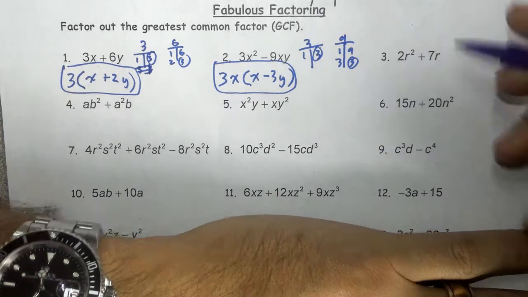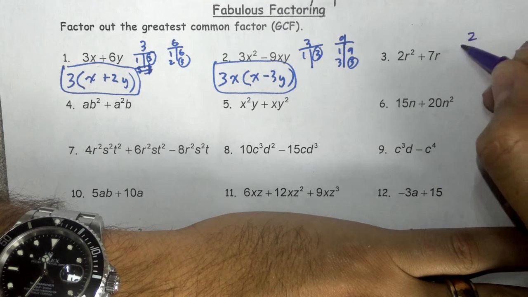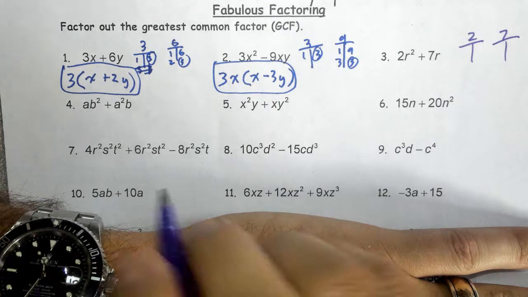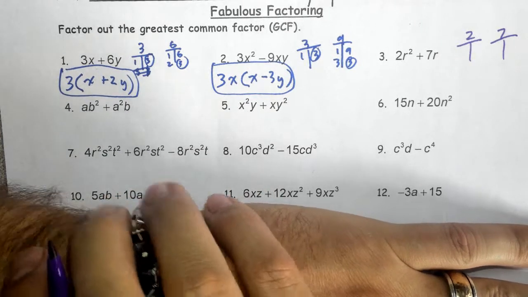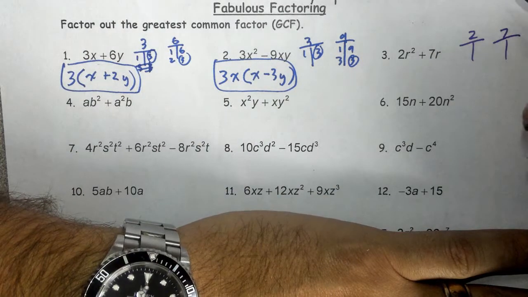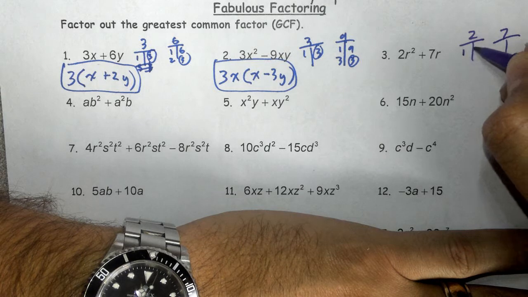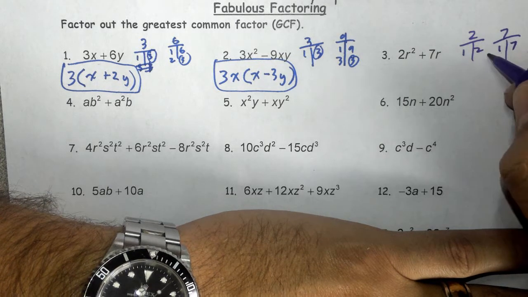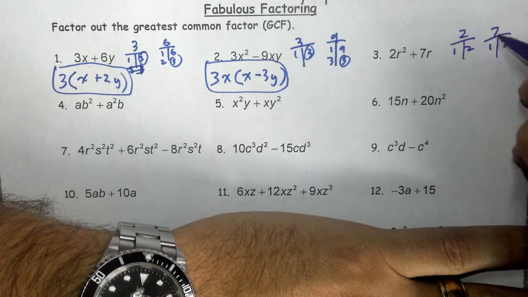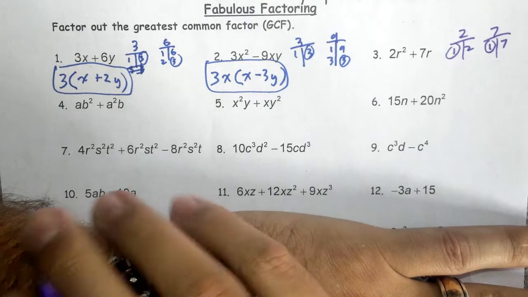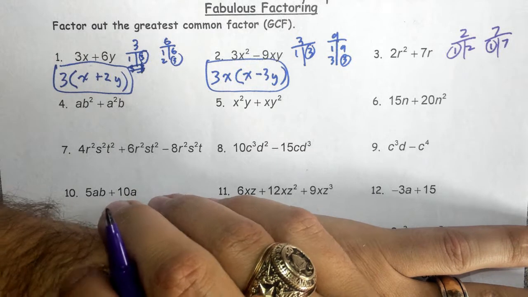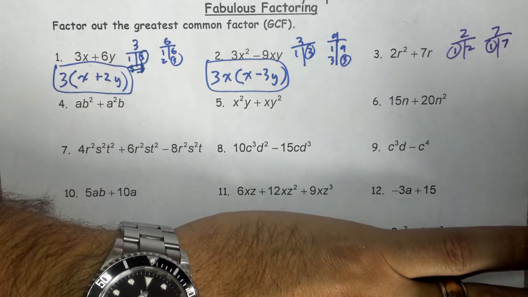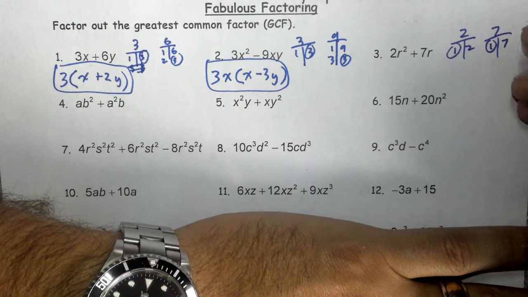Number 3, we have 2 different numbers we haven't looked at yet. We have 2 and we have 7. If I plug those in the calculator, you will realize that 2 and 7 are prime numbers. Prime numbers mean that they only have the factors of 1 and themselves. So the only thing they have in common is 1, which means we don't really take anything out for a greatest common factor for the number. So I don't have anything yet for my greatest common factor because there's nothing really for me to pull out.